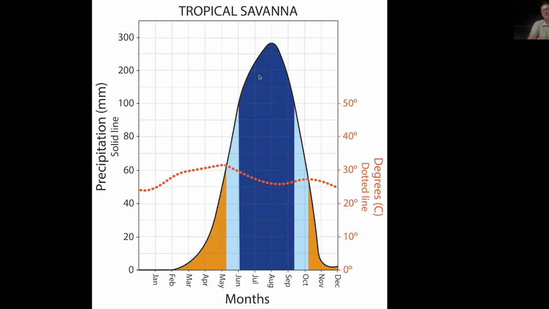So what happens here is you've got tropical savanna. Overall, there's a number which tends to be around 1,200 millimeters a year. So again, that's 36 inches a year. That seems to be the barrier between savannas and rainforests all over the world. It's a very uniform kind of barrier.